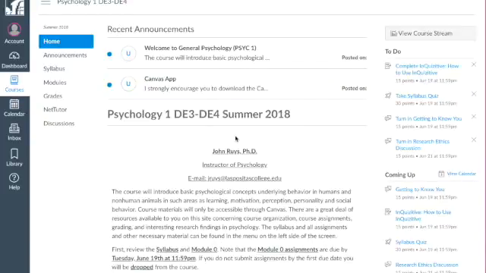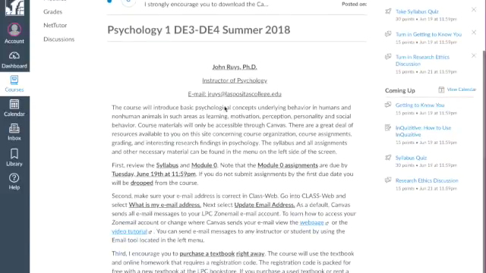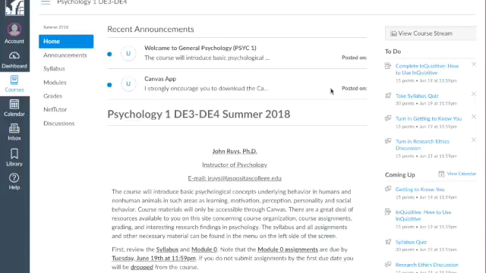Let's spend a little bit of time going over how the course is set up in Canvas. When you first log into Canvas, you'll see inside the course is an introduction, which includes my email address, talks a little bit about the course, and some of the first tasks you should work on. In addition, you'll see another list of tasks over on the right-hand side of the screen about assignments that are coming due with their due dates.